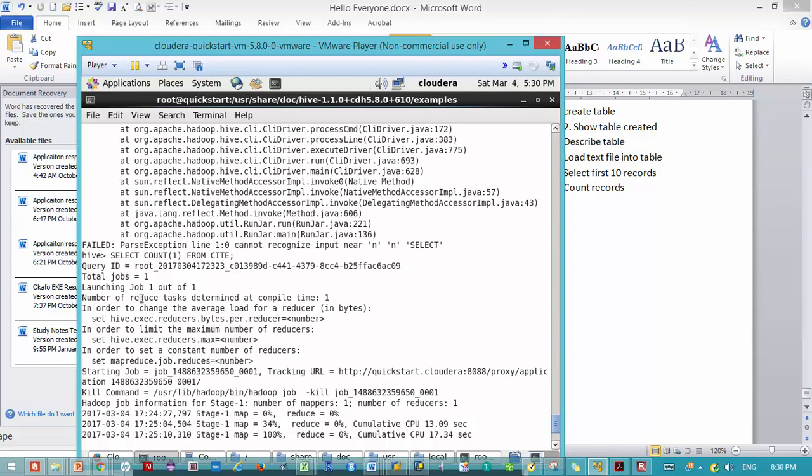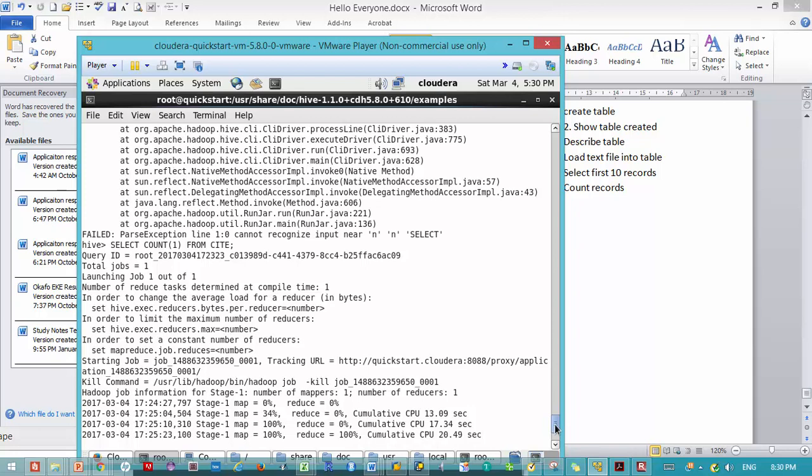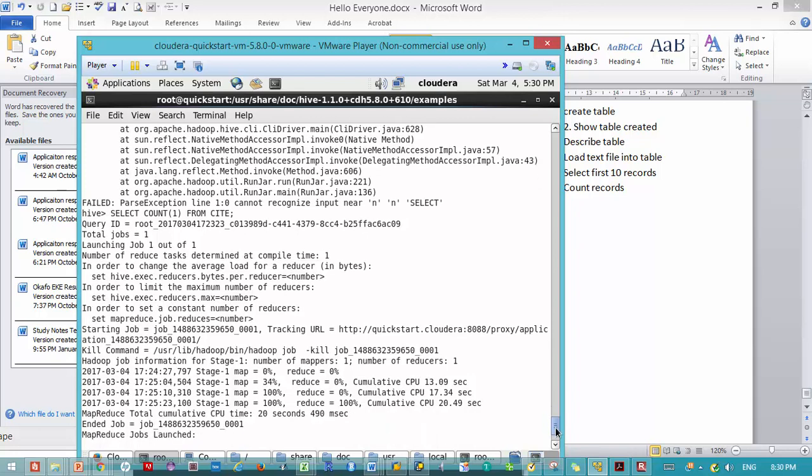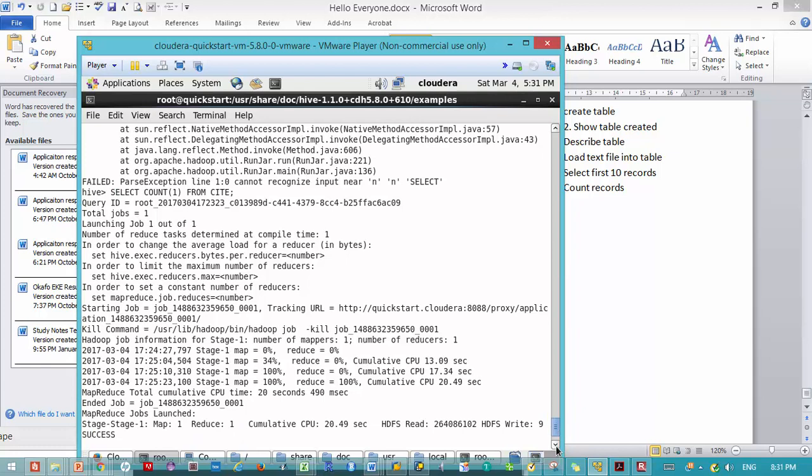Again, this gives us an opportunity to appreciate the place of special tools in the big data domain, because it took us just 20 seconds, 490 milliseconds. Amazing. Actually, it took longer than that because something was going on with my computer, to count the number of records.